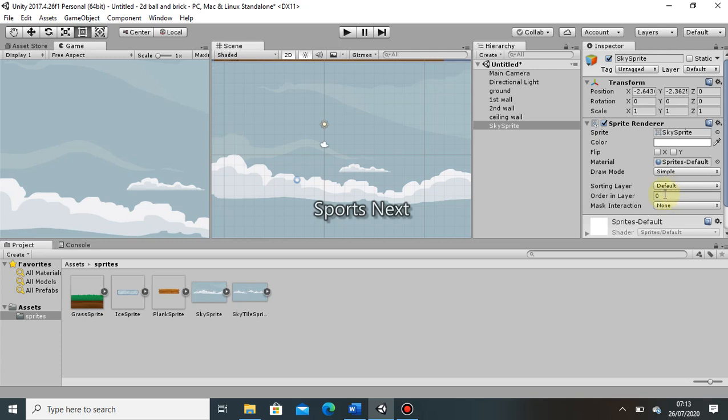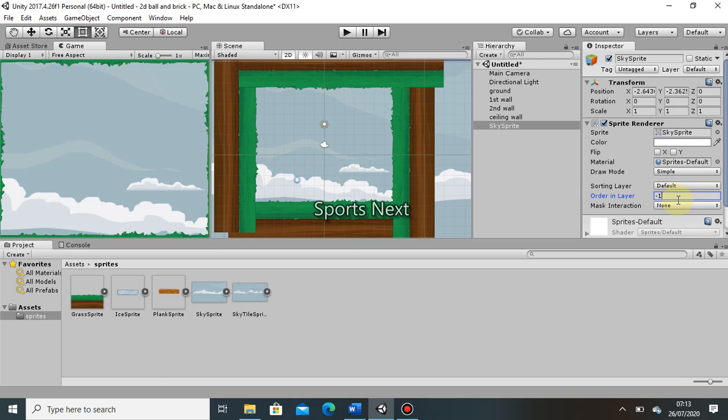If you do not mention the order, there is an increasing order, just like a family there is a big brother, then younger, then younger, just like this order in layer. You will write here order minus 1. Yes, it will go to the backward.